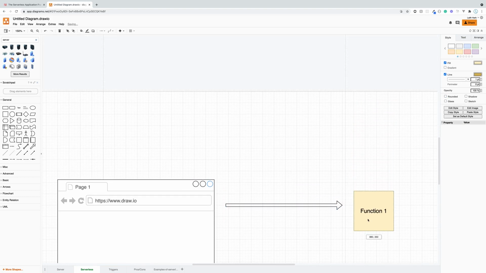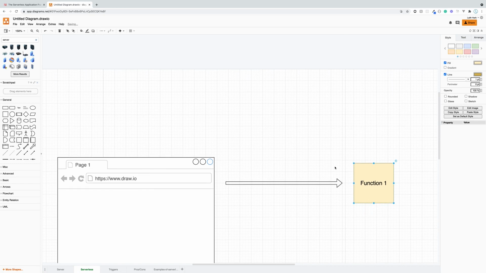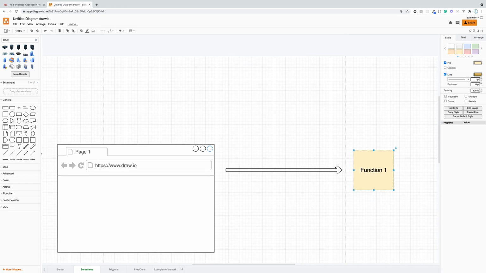Well, what happens at that point is you make the request, and whatever cloud provider you're using is going to create a function. And a function is just a block of functionality that contains a little bit of code. And that block of functionality, that code, is going to deal with adding a post. So whether that's validating the post and then adding it to your database and then sending back a response. And that's pretty much it.